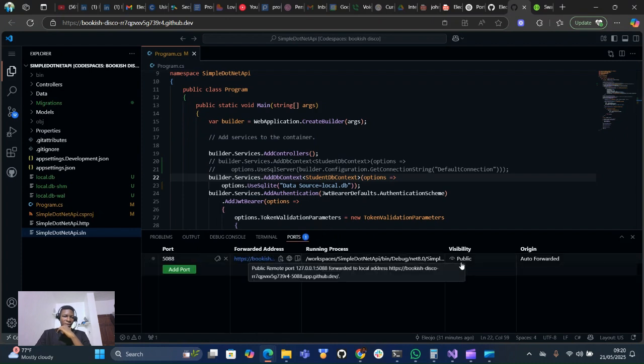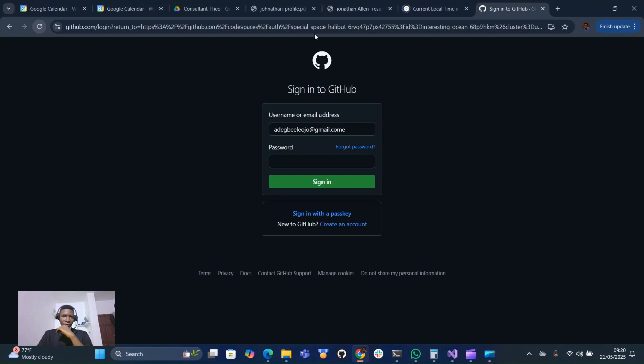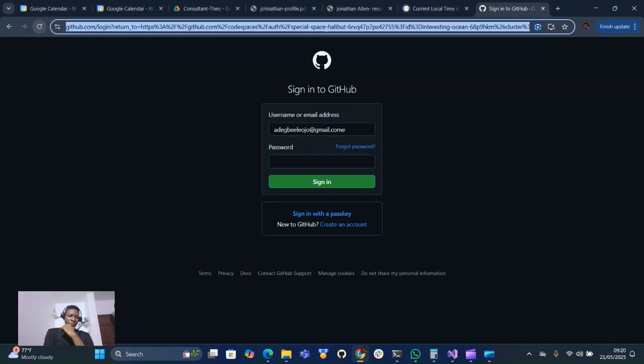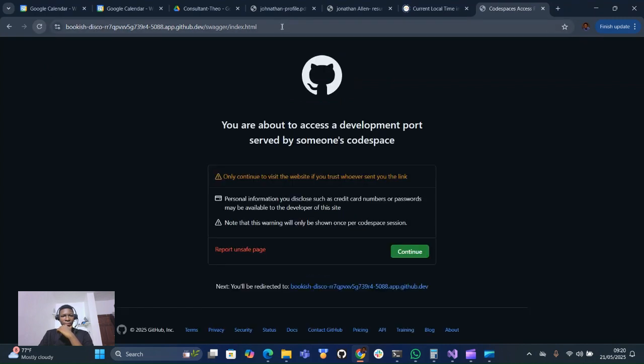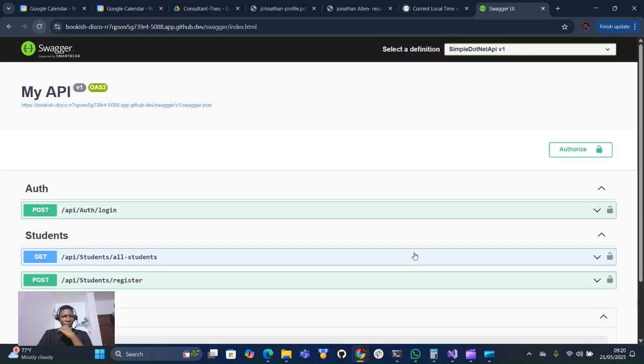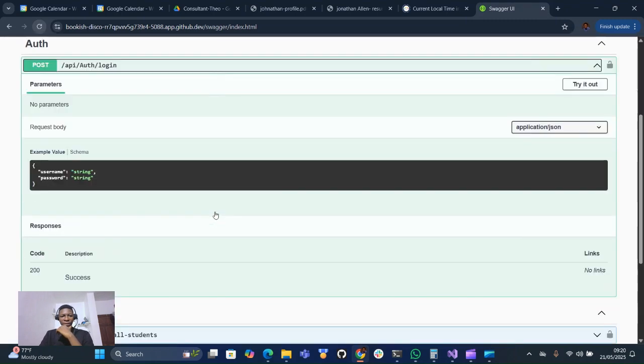Once it's made public, let's go to another browser. Let me use this browser, paste it here. You're about to access a development port served by someone's codespace. Yes, so you just continue. And you see, anybody with it can use it.